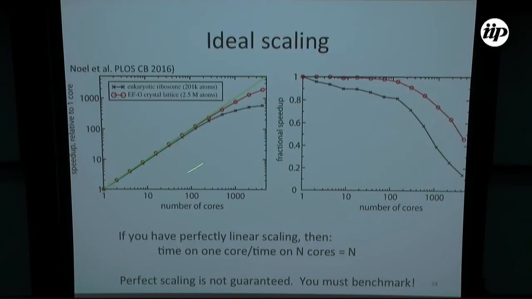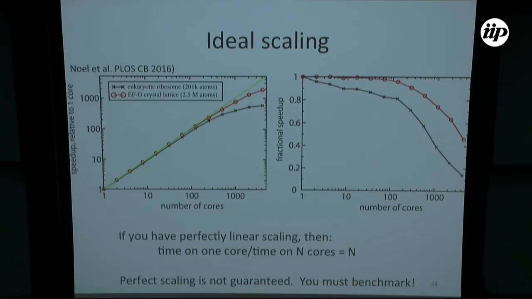So you're never going to be able to get 1 core per atom on a normal machine. With these models, it will be somewhere in the order of maybe 200 to 300 atoms per core is sort of where we see things tapering out. And in these two cases, it kept getting faster and faster because we just couldn't go to enough cores. Had we gone out to 10,000 cores, 50,000 cores, what eventually would happen is there'd be a rollover and the speed would start decreasing. So you could be running on more cores and actually be waiting longer because the code can't handle it, the system can't handle it. Okay. So you have to check these things.